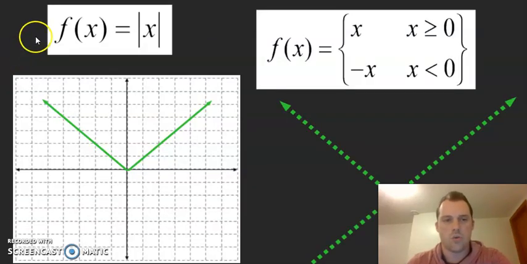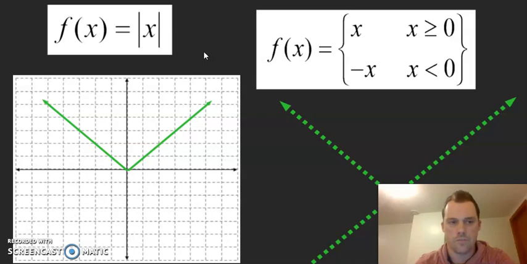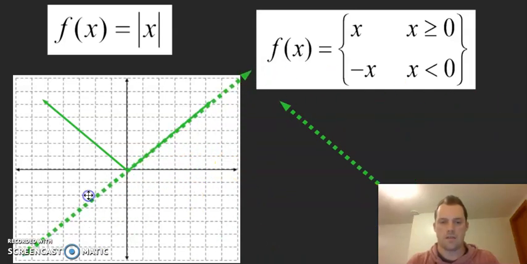So go ahead and take a look at that if you need domain and range for piecewise functions. One way we can look at piecewise functions is to take the absolute value function, which we should be familiar with, and break it up into two different functions. First, if we take the right side of our function where x is greater than 0 and extend that line forever, that gives us the linear function with a slope of 1 and y-intercept of 0, which is basically just y equals x. So that's what f of x equals x represents here.